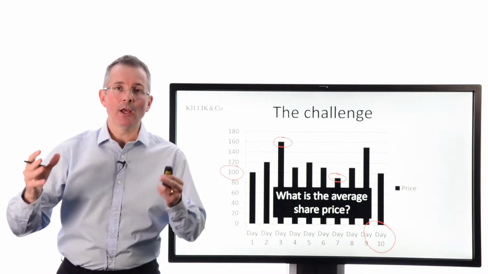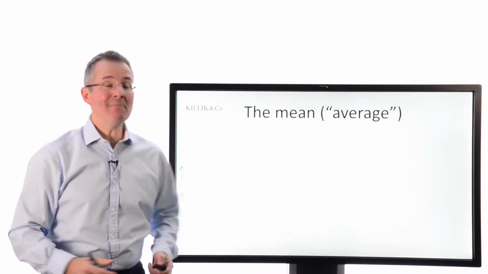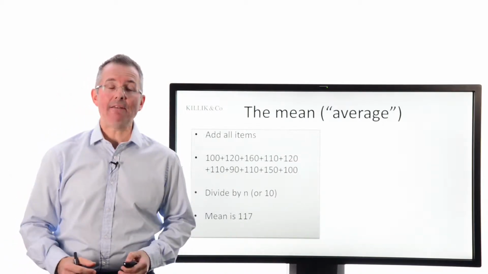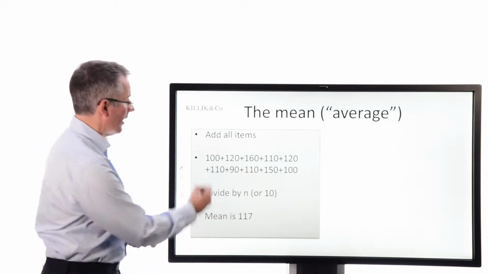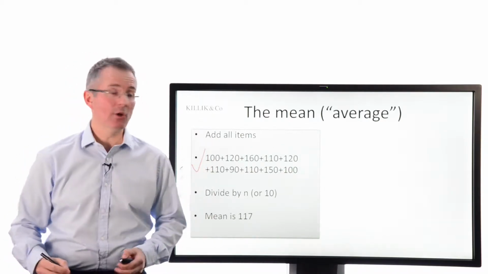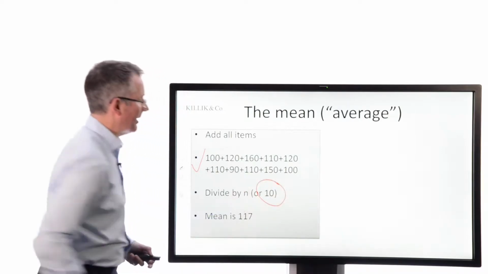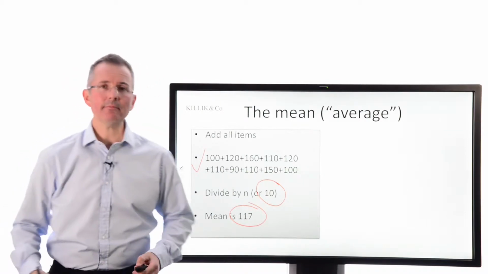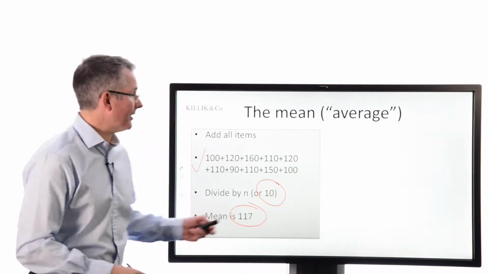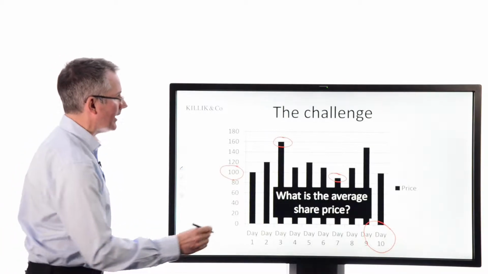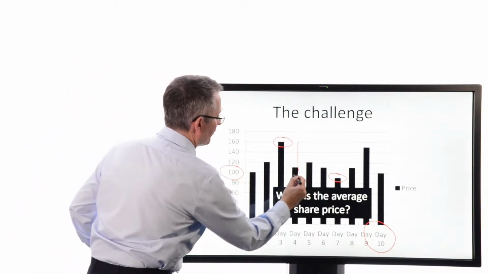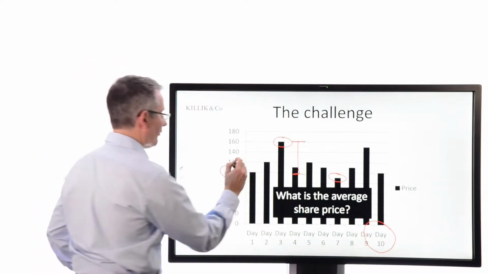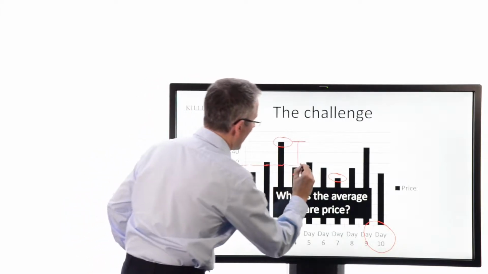Well, mathematically, the most commonly quoted average is the mean, the simple average if you like. This takes all the items that we're looking at and divides by the number of them there are. So here I've just added up all the share prices I just gave you, divided by 10, that's how many there are. So the average comes out at 117. Now, if you were to glance back at the previous chart, you might say, well, that seems about right. The range, if you like, is somewhere in there between lowest and highest, which is 90 and 160. So 117 is somewhere in there.